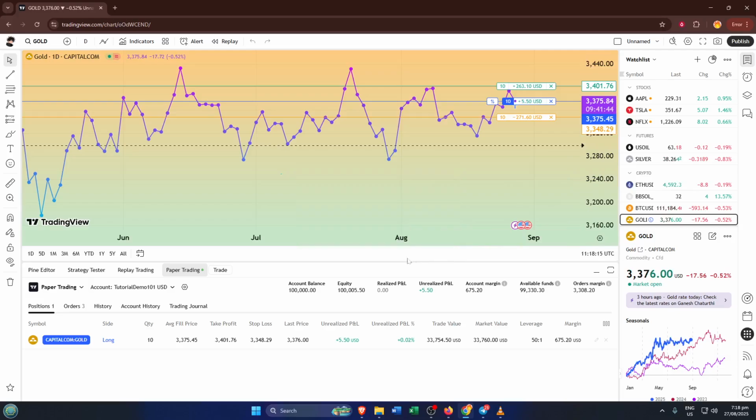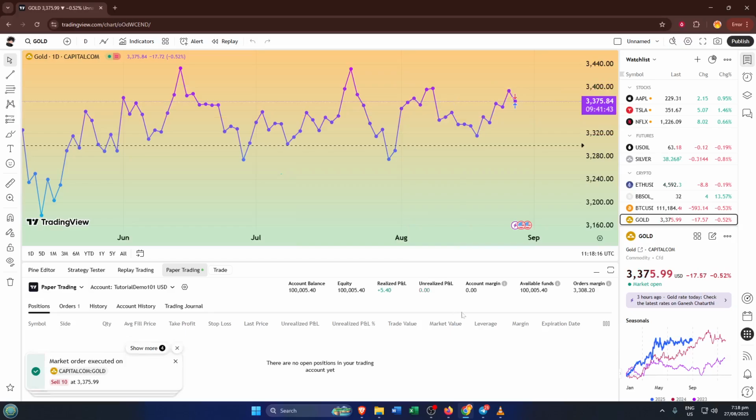And that's really it. Your position is now closed. TradingView processes the closure almost instantly, and you should see the trade disappear from your open positions list right away. This step might feel a bit nerve-wracking the first couple of times, especially if you're watching the profit and loss numbers move, but once you've done it, you'll see how fast and seamless TradingView makes the process. So whether you're taking profits, cutting losses, or just learning the ropes, you now know exactly how to close out a trade with confidence on TradingView.